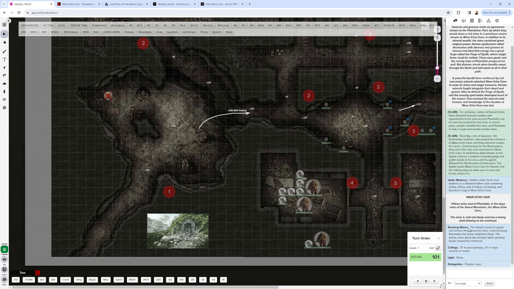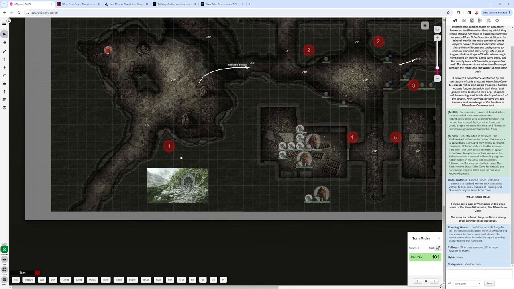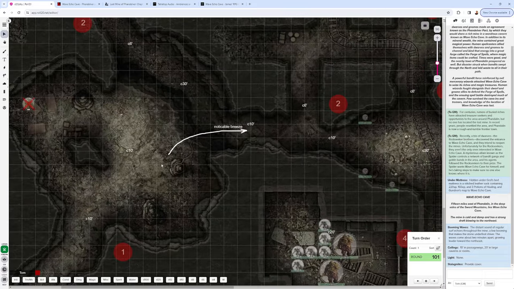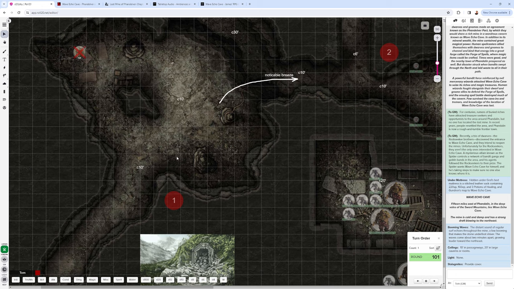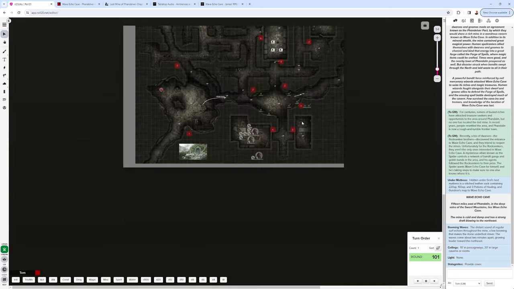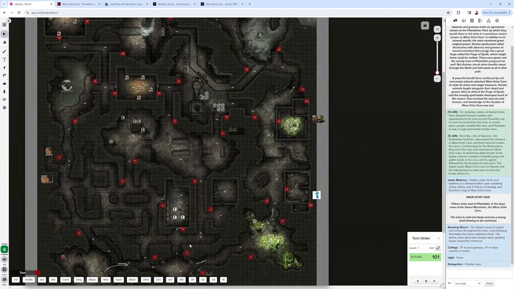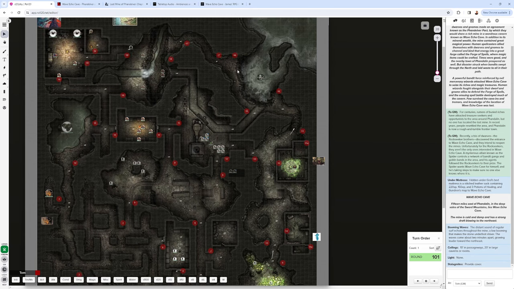So this place has this booming wave sound happening, and it's coming from a distant location when the party first enters the caves here in location number 1, and it's to the northeast. There's also a noticeable breeze that blows to the northeast. So I actually drew that on the map here, this noticeable breeze. The idea being that hopefully the party will be pulled in that direction. And if they are pulled in that direction, then there's a good chance they'll go through a lot of the adventure before they find themselves at the spider, at the ultimate encounter.